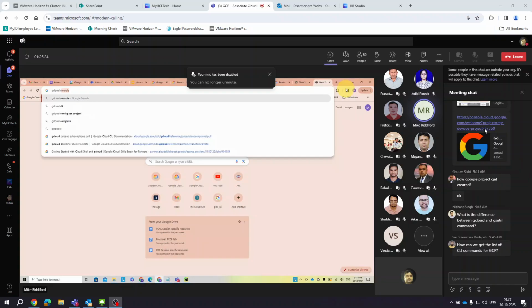So, 90% of the commands have the prefix gcloud, right? Yeah, so that is correct. But some services have their own command line, as somebody is saying. gsutil is for cloud storage, bq is for BigQuery, but most of the services use gcloud. So you can look at your gcloud documentation.